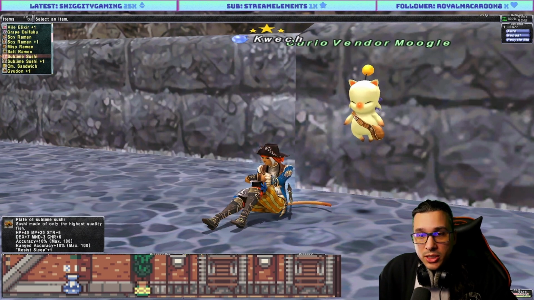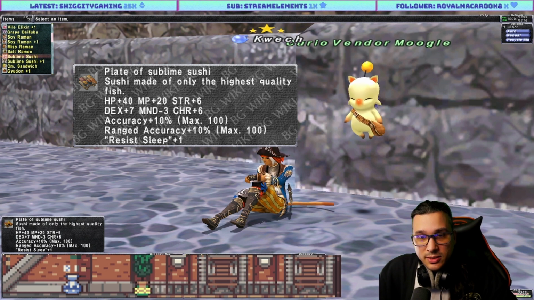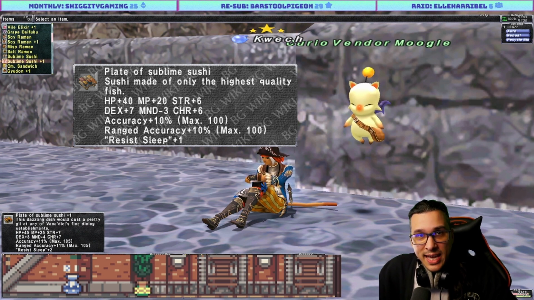Next up in the food section is my accuracy food, so that's just Sublime Sushi. It's too easy for me, especially as a person who plays a lot of Dagger DD. Sublime Sushi is Dex 7 and accuracy up to 100, or accuracy up to 105 if you're using the HQ. Whether I use NQ or HQ, both for the soy ramen and for the Sublime Sushi, is generally the length of content I'm doing or the risk of death. If I think I'm going to be dying, I'll just use NQ.